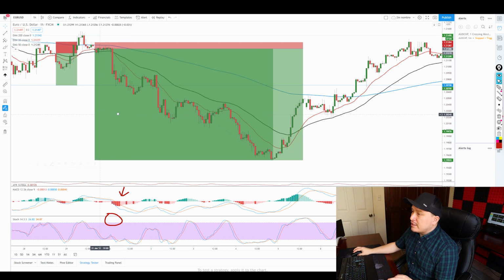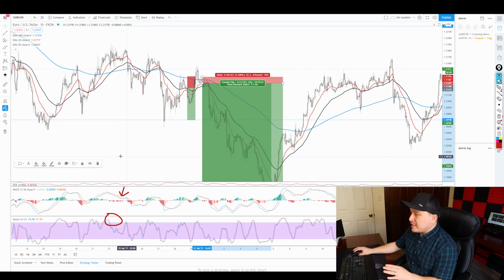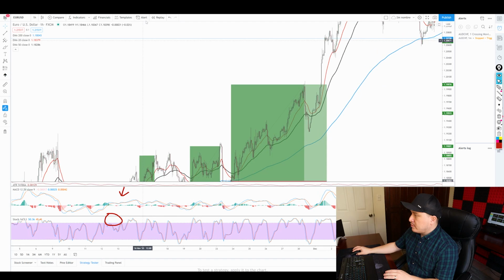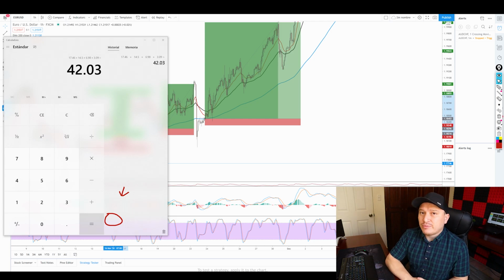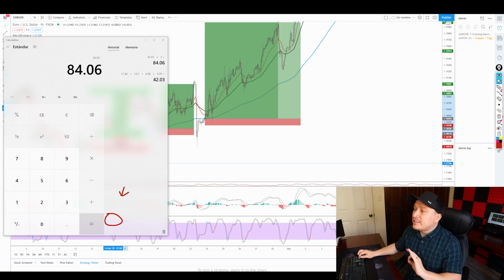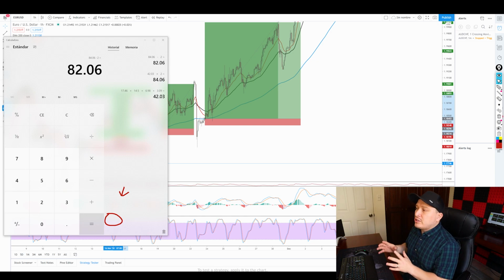As you can see with this specific strategy, you either win by a lot or you just lose a little bit. So 17.46 right here, plus where's this one right here? There you go. 14.5 plus 6.98 plus 3.09. That's a 42.03 risk reward ratio. If you were risking 2% of your balance, that's an 84% minus the 2% of the trade that we lost. That's an 82% return on investment or profit in just a few trades.